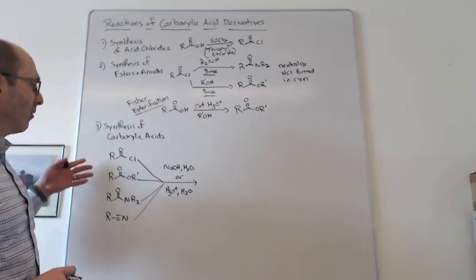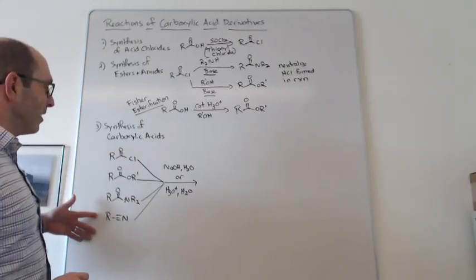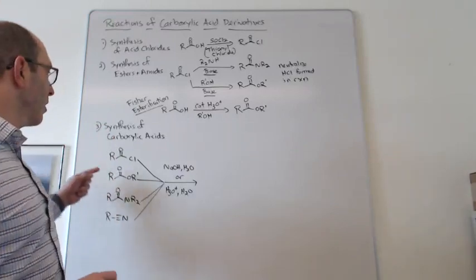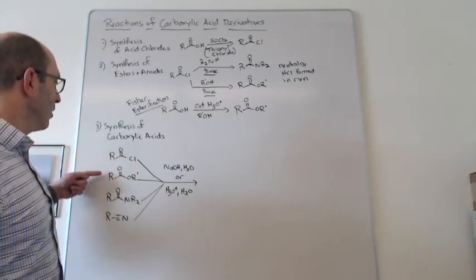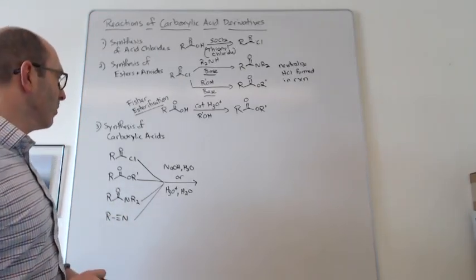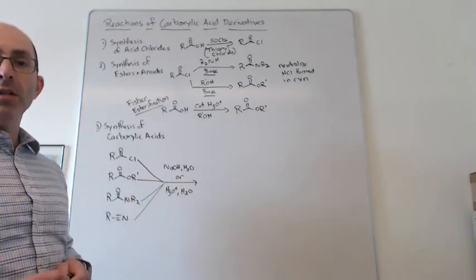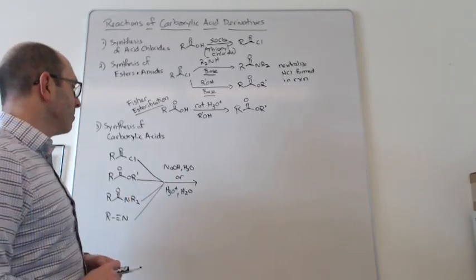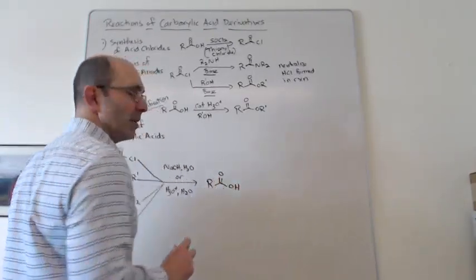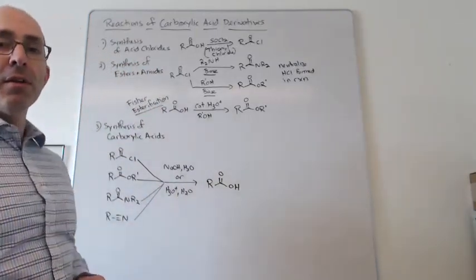And it turns out we have a bunch of ways to make a carboxylic acid because you can start with any carboxylic acid derivative. Again, carboxylic acid derivative, 3 bonds to electronegative elements, right? So here, 2 to oxygen, 1 to chlorine, 3 to oxygen, 2 to oxygen, 1 to nitrogen, 3 to nitrogen. Always 3 bonds to electronegative elements. You can treat this with base or with acid, right? So sodium hydroxide in water or hydronium in water, and that's going to give you a carboxylic acid, right?